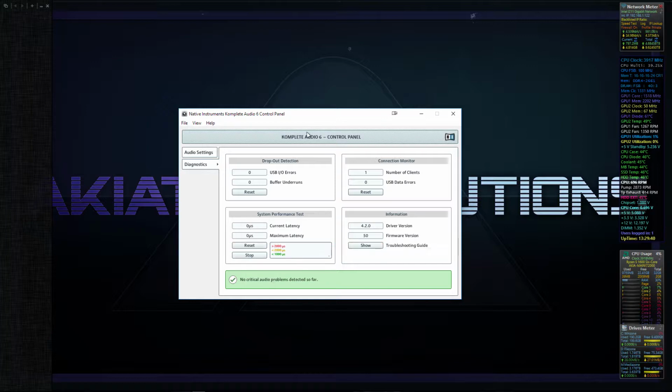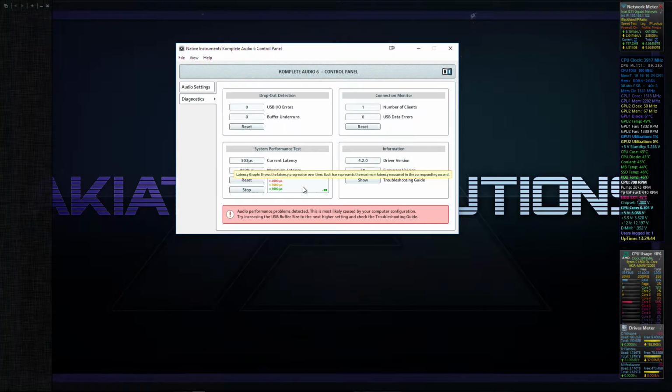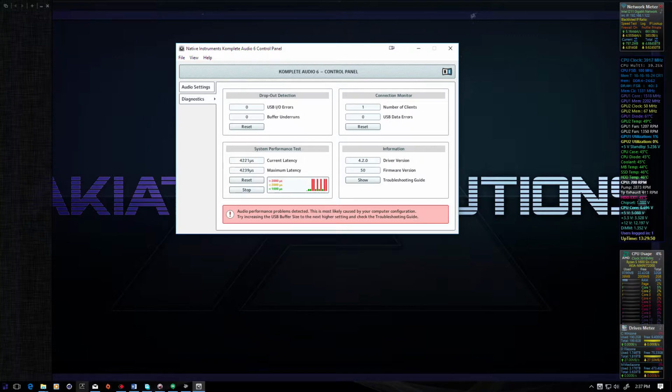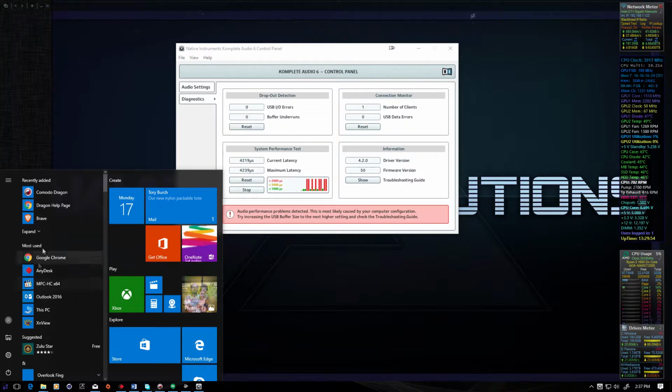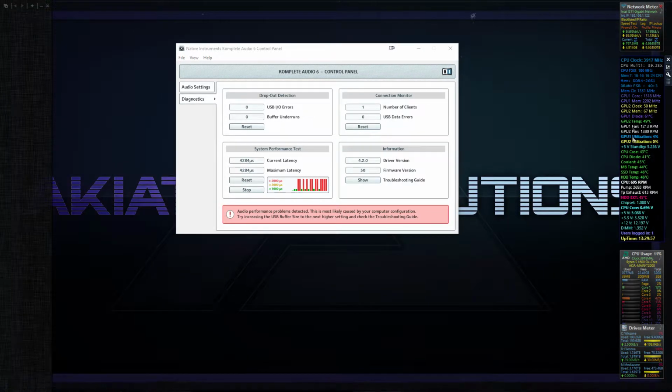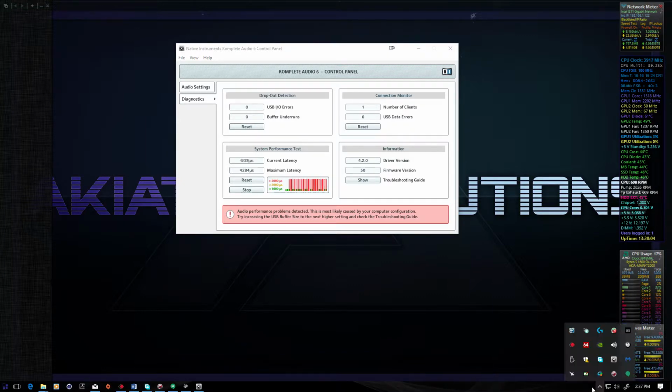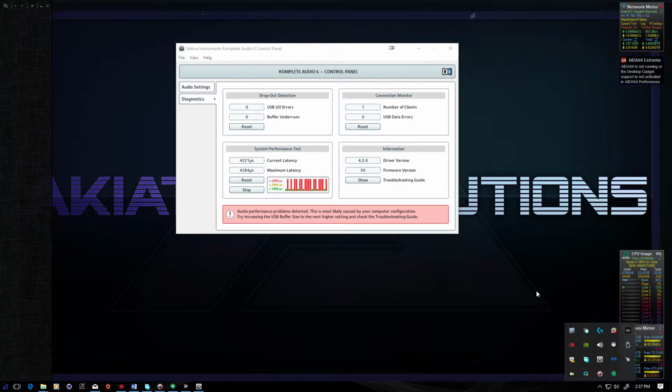You just hit start here, and for me it's going to say that there is an issue with latency, because I'm using a program called IDA64 to monitor my computer. That's what you see over here on the right-hand side. I just like knowing what's going on with the computer, so I'll exit out of that, and it should stay green. See, it's gone to green now.